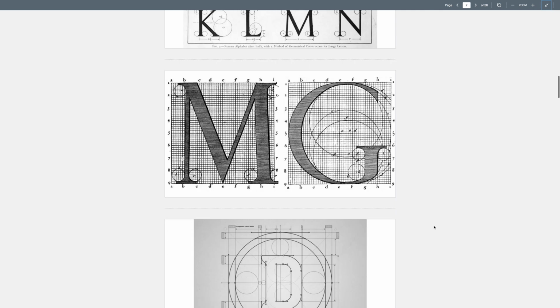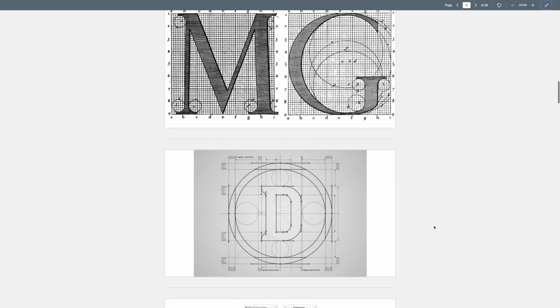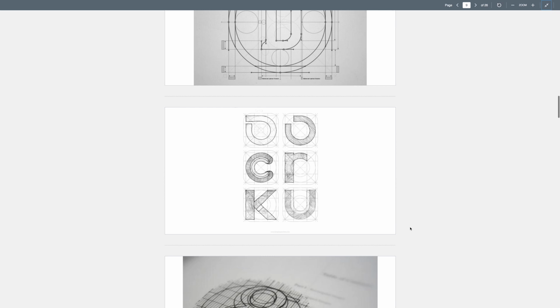Another few. This one is more of a digital version of looking at something like this that's a little bit more traditionally how typographers might develop a letter. You can see all of these different points and how it curves. This is an interesting curve right here. Just a few more examples.